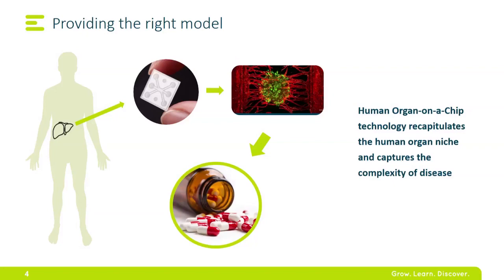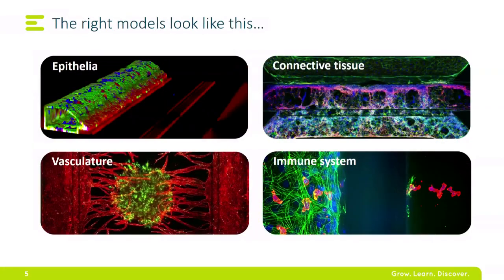Now, of course, that begs the question, what is a good model? And that's a philosophical one, right? I think we can all talk for hours on that. But we at Memetas think, well, you know, let's just start with a number of basic ingredients that we think should be part of every model. So there's the epithelia, right? The barrier tissue that separates self from non-self, inside from outside.